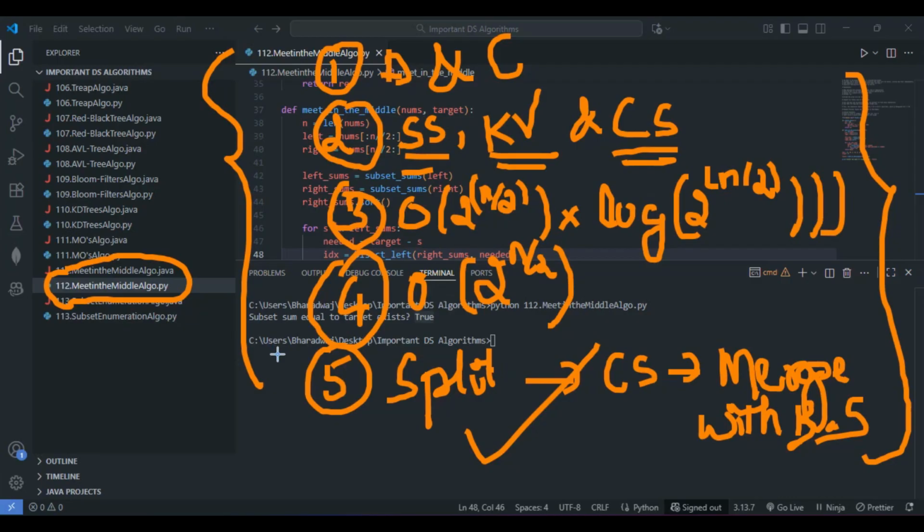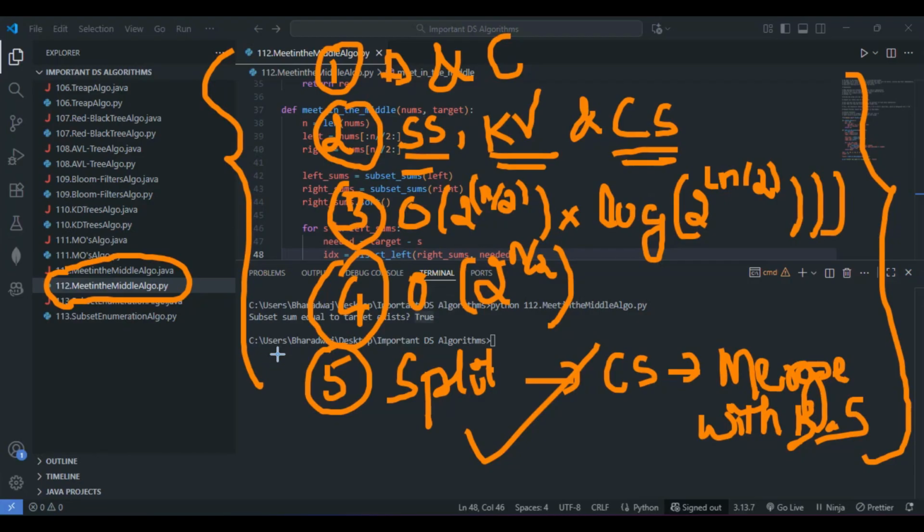We have discussed array based algorithms, string based algorithms, linked list based algorithms, graph based algorithms, number theory based algorithms, DP algorithms, greedy algorithms, and bit manipulation algorithms. We have discussed most of the important algorithms.